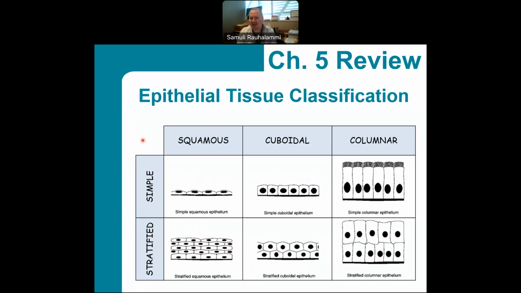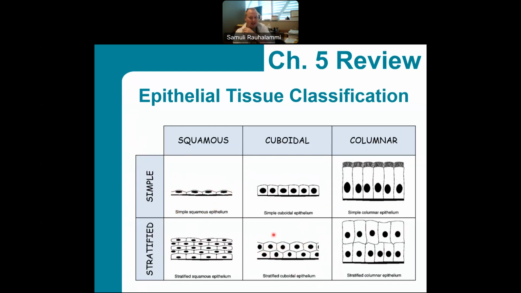And like you can work out from this picture, often we actually put together these two ways of classifying cells. So on the first picture, we're seeing a single layer of squamous cells. So we would call it simple squamous epithelia. On the second picture on the bottom row, we actually see multiple layers of cells. So that would be stratified tissue. And we see that they're cube-shaped. So this would be stratified cuboidal epithelia.